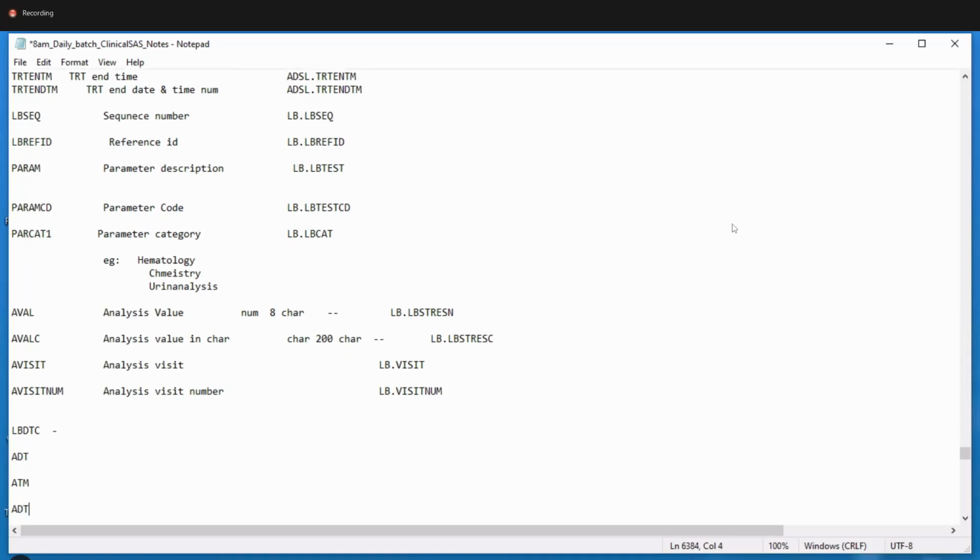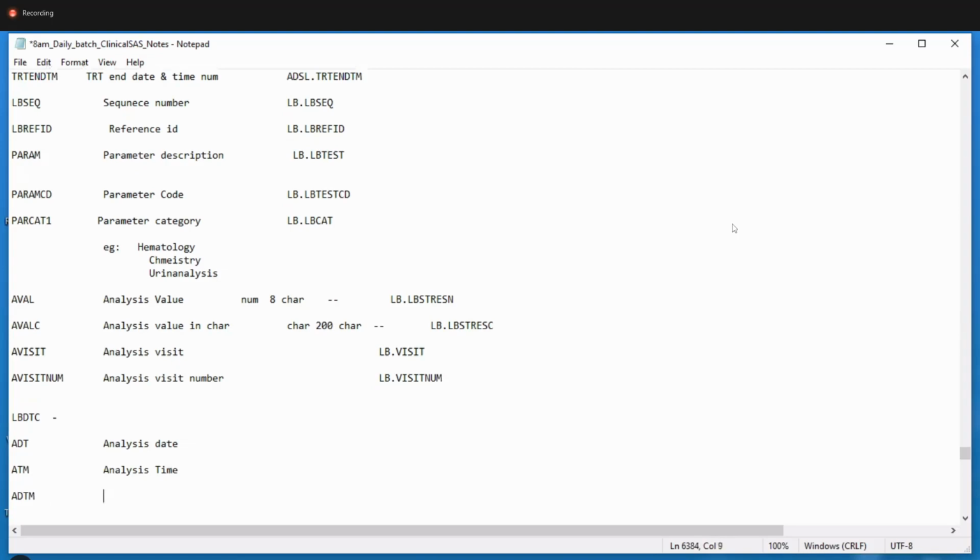I need date and time together in a numeric version, that is ADTM, analysis date and time. Okay. Everything is required in numeric data.